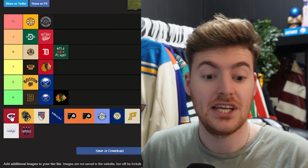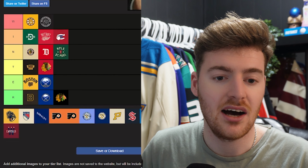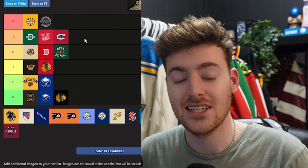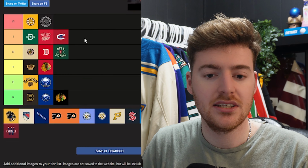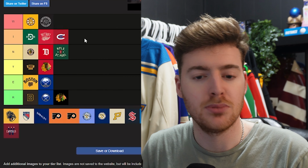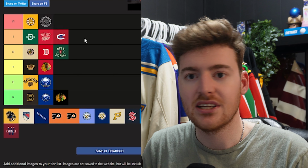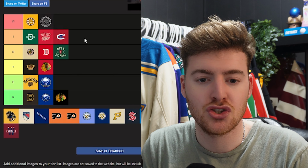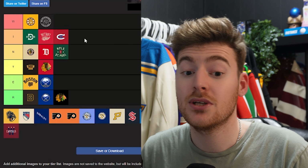Next, we got the Montreal Canadiens. I like this thing as well. I think I'm going to put this in the I category. I do really like it. It's interesting that the H of the logo is blue, and then the C is white. That's very interesting. The C being white doesn't even have a blue outline or anything. It's just straight one color, just straight white, which is also very interesting. I do think it looks good.